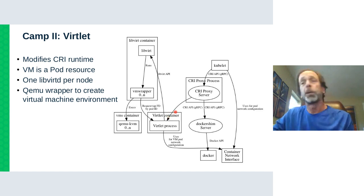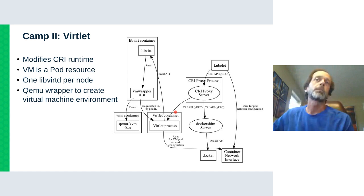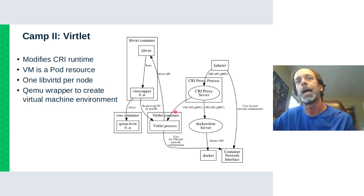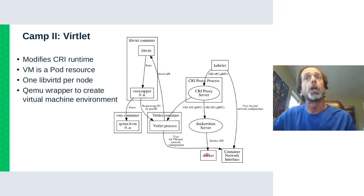then does a few things, actually. Virt proxy has to get the VM spec out of the pod spec, convert that to libvirt domain XML, and then send that to a single libvirtd process running on the node that will essentially end up launching the VM. It does that through a Virt wrapper, which allows us to do things like configure networking via CNI on the node if needed, get a tap FD, for example, to provide networking in the pod or in the VM. And then once that process is done, anything Virt wrapper needs to do, it then invokes the QEMU process and runs the VM in there.